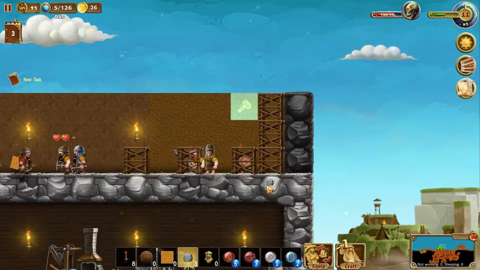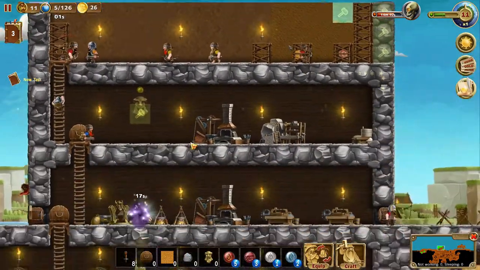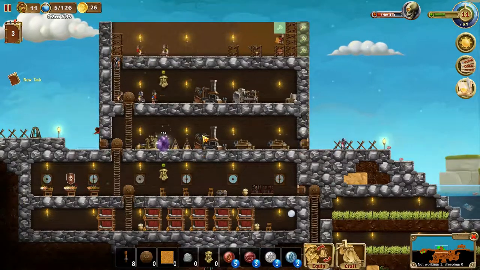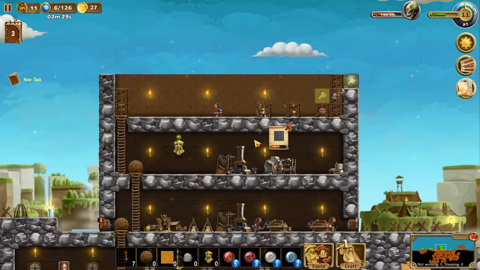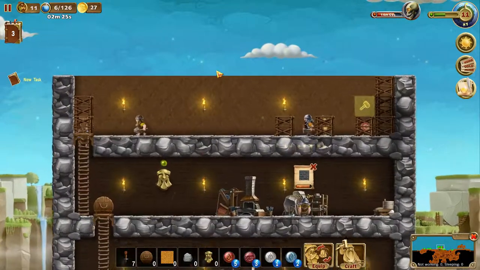Almost done. We need the 3 stone here, like so. Looking good. Looking really good. Okie dokie, so this is how it looks with the wall like this.